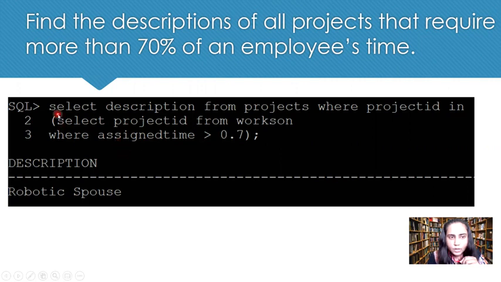And then what we are doing, we are trying to find the description of this project because the works on table only gives me the ID. It does not give me the name of that project, and I want the name of the project, which I can get from the projects table. So I can write down select description from projects where project ID in, and then this is the inner query, which gives me the IDs of all projects which satisfy this criteria. Now in this case, there was only one project, but if there were 2-3 projects, then this IN keyword would make sure that for each of those projects, I would get a separate description. So this is how you can use the IN keyword in the subquery context.